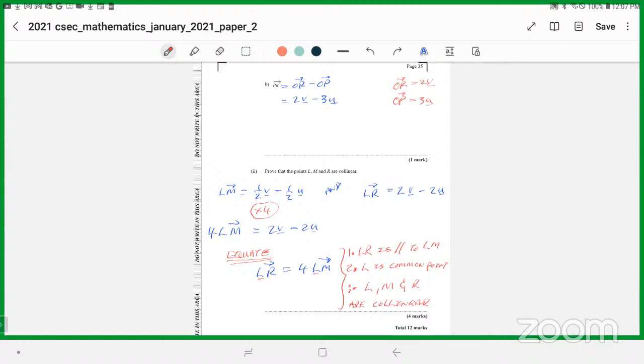Because they commit themselves to say, let me just follow sir and do what sir tells me. They just decide, I'm going to follow sir and do what I tell them. And once they follow and do what I tell them to the T, they are almost guaranteed success. And the success I'm talking about is a one with straight A's, because mathematics at CSEC is a one with straight A's subject. That's what it is. And if you are really serious about getting straight A's, you do everything I tell you without fail.